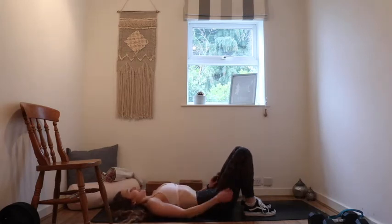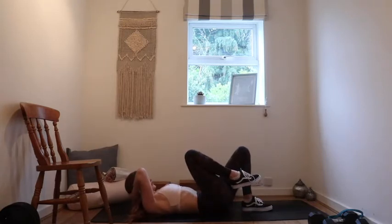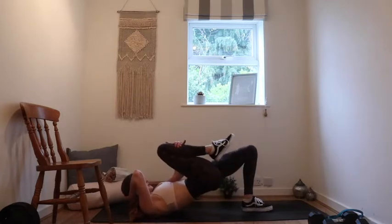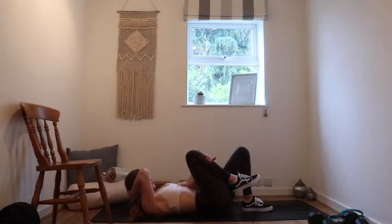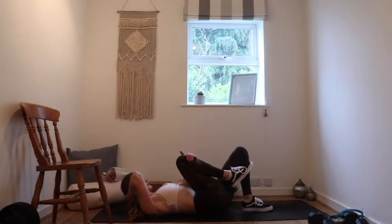And then on your exhale, draw your right knee into your chest, bring your right hand behind your head to kind of curl the chin to the chest, and take your left hand, hold onto your right shin. Take an inhale. Exhale, pick up the hips. Inhale, come back down. Exhale, pick up the hips. Inhale, come back down. Good, 2 more.